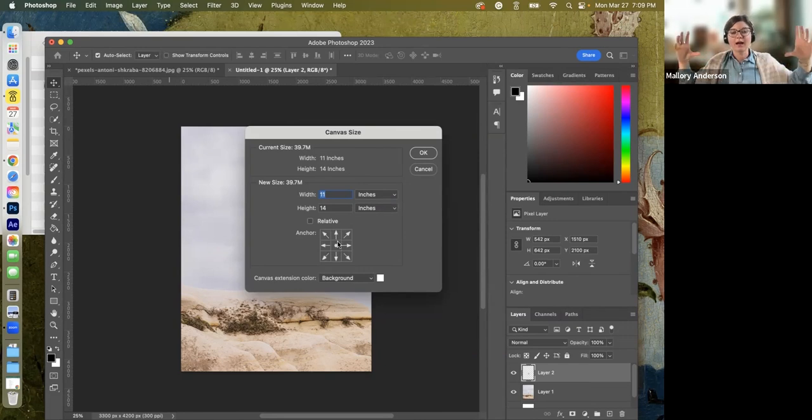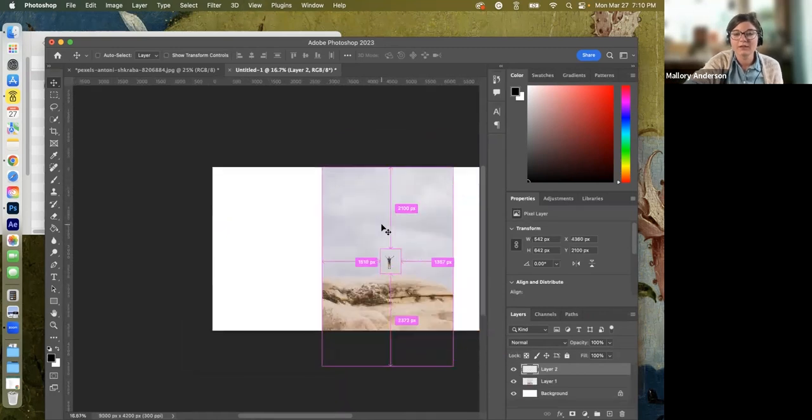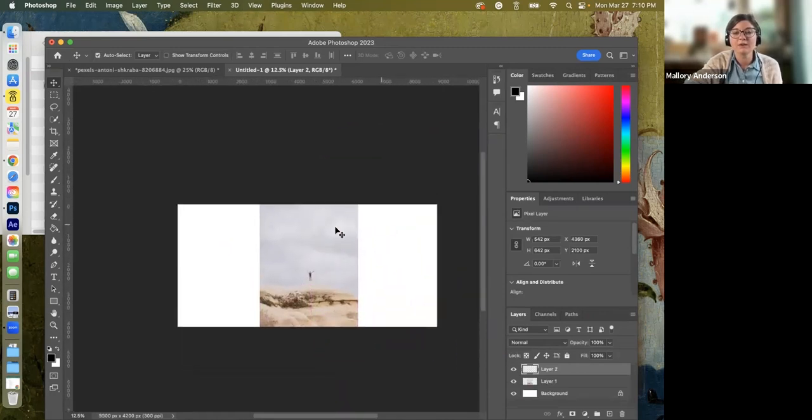And let's say I want to have it extend on either side of the picture. As you see here, I've been moving this up and down to show you that you can choose which side you build more space on, but we can go just straight in the middle. And let's say I want to make my width 30. It will now default to the middle. And so now I've given myself a little bit more canvas on either side.